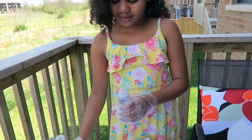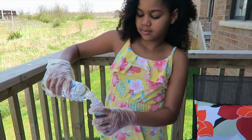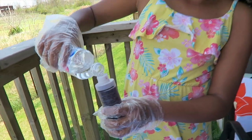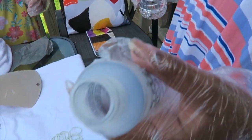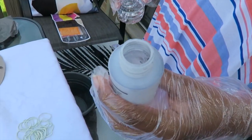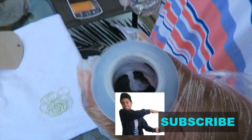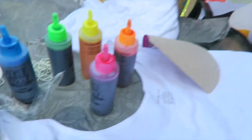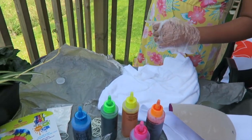So many weird faces. We just want it black and white, not colorful. Okay, there we go. This kind of looks like black. So we do that for all the colors? Yep. Okay. No, that's purple. Purple. No, but it looks black. Let's see what it looks like in there. Almost got them all mixed. Look, we're to the last one.